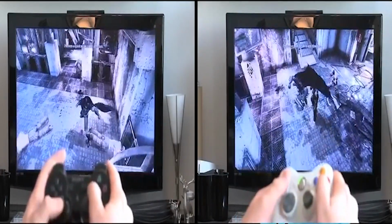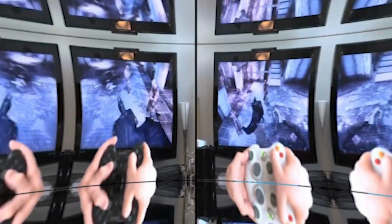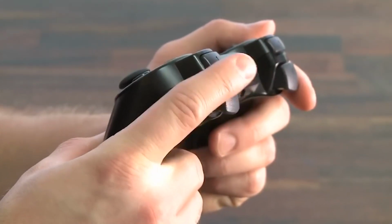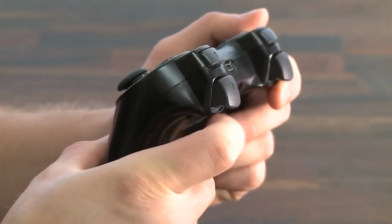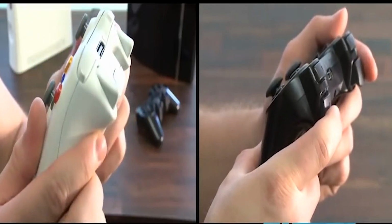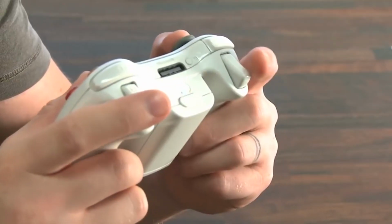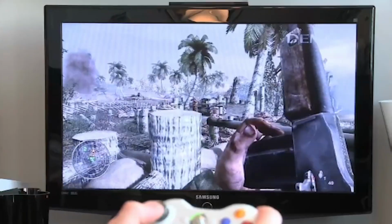The triggers of the Xbox One controller are just as comfortable, thanks to their redesign. They are now bigger and more comfortable to use. The triggers also have a slope design on their side, meaning you don't have to touch the top of the trigger to press down on it. Pressing down on the side of the trigger is much faster than pressing the top down. Unlike the DualShock 4, these triggers feature haptic feedback, which creates a more immersive gaming experience.